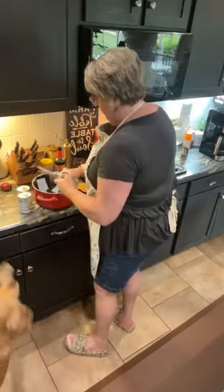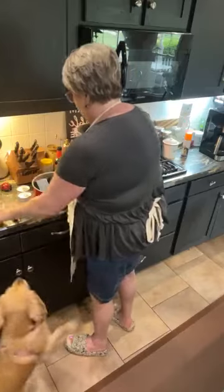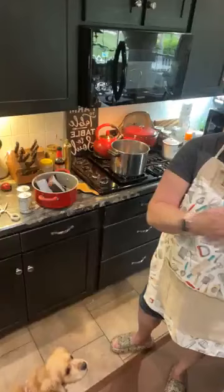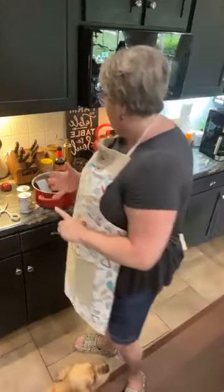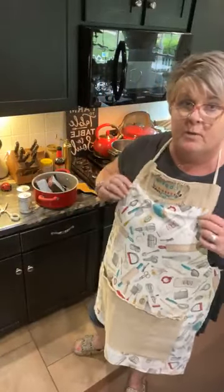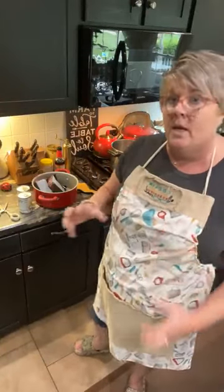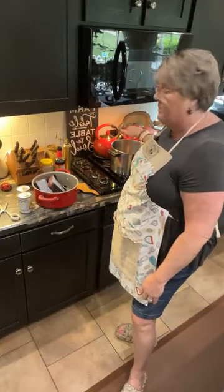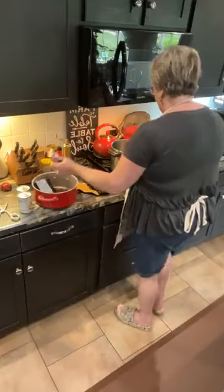Beef tips. I'm going to try my best to copycat the recipe that Pete's Grill has just by taste. I've got Worcestershire, soy sauce, and some cream of mushroom soup laid out too in case I need it. I'm not sure I'm going to use the cream of mushroom soup. I want to see how much liquid I can create just by doing this. I put in about 3 or 4 tablespoons of vegetable oil. I'm going to go ahead and put my beef tips in.